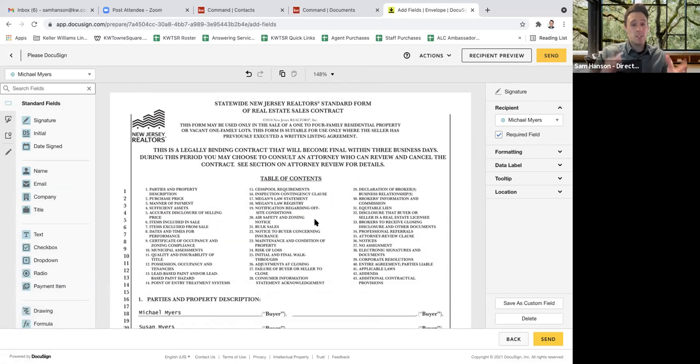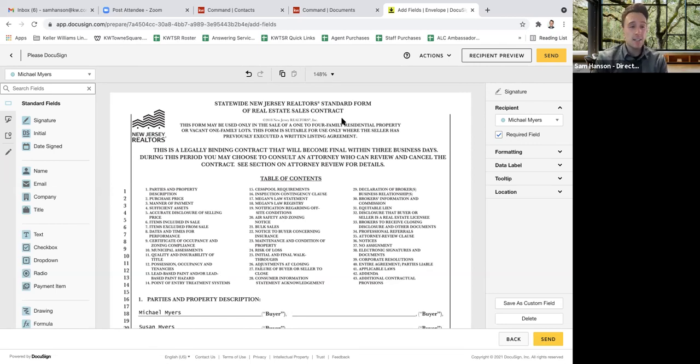So pretty much once you get to here and everything is filled out, you see the signature boxes, all you're going to do is hit send. It's going to go off. They're going to get an email. They'll open that email, and just like Dotloop, it'll have them go down the list. It'll tell them where to sign, where to fill, and they will submit it and send it back to you. With that, you'll get notified. You can set up your email preferences to be notified as soon as they submit it or send it back.